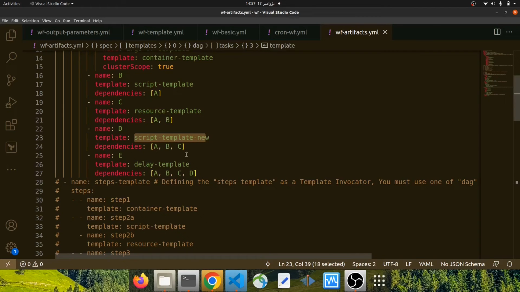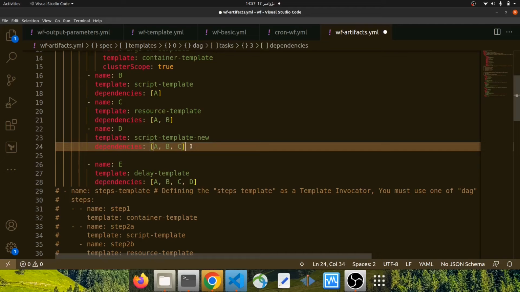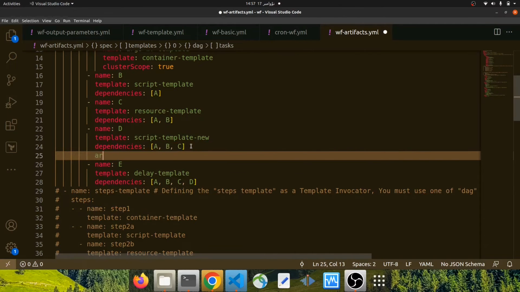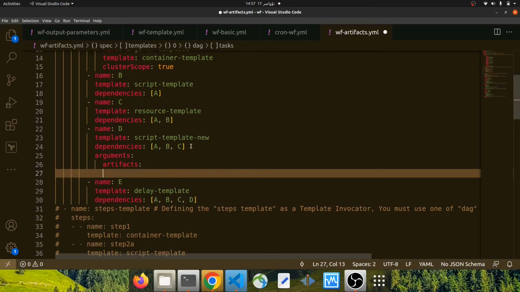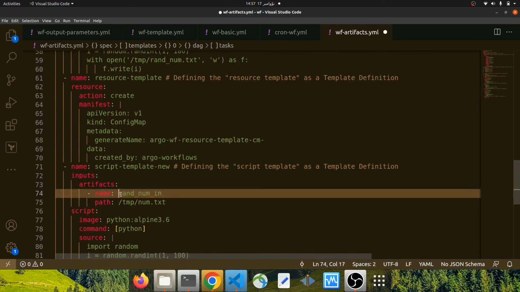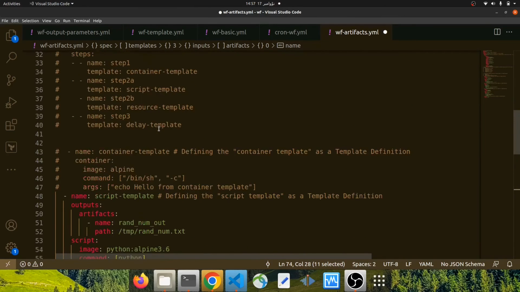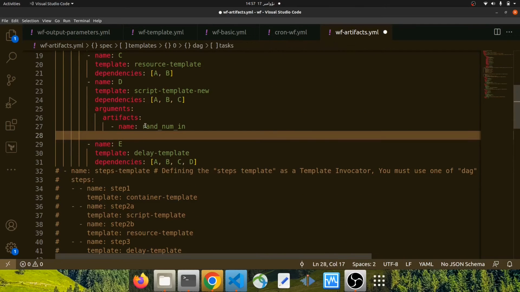When I'm calling this script template new, when I'm calling this template, I need to pass it its input. So I type arguments, artifacts, the name of the artifact is random in, very good, and instead of value I type from.